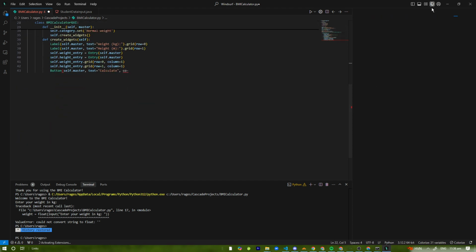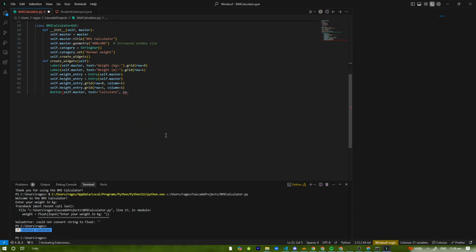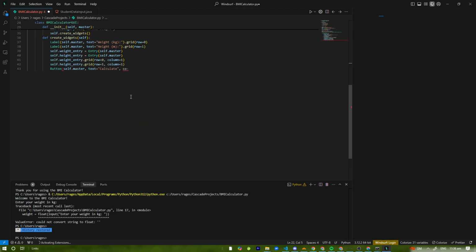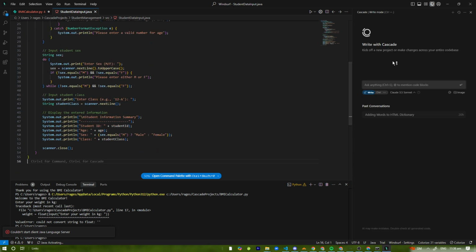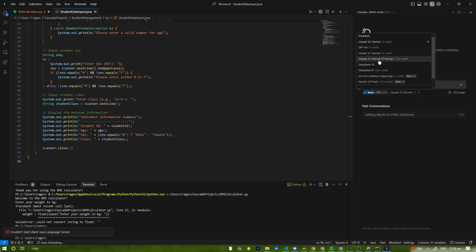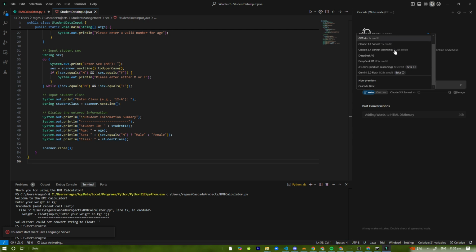We have Claude and other stuff right here. You can use different AI models. We have Cascade, and you can just chat with Cascade. You can choose any models here, but it is kind of paid. But you can use the Cascade base, so DeepSeek doesn't really cost any credit.